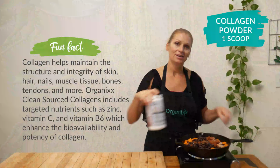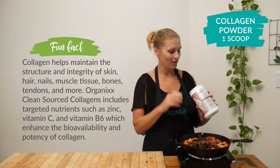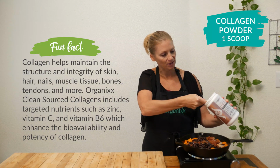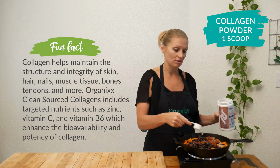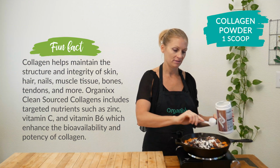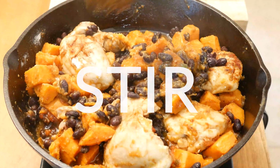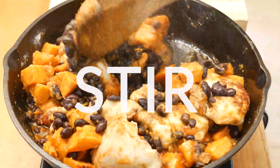Last, I'm going to add in 1 scoop of our collagen powder. I always love to add this to recipes because you can't taste it or smell it, and it's so good for your joint health. Stir everything up and cook for about 5 more minutes, and then we will be ready to serve this up. Our dish is ready now to be served up, and it smells amazing.